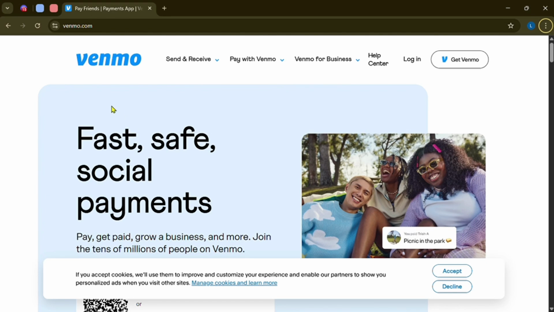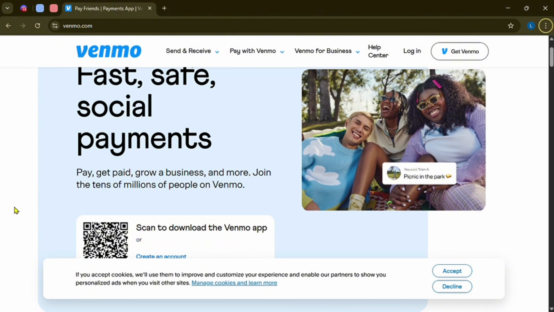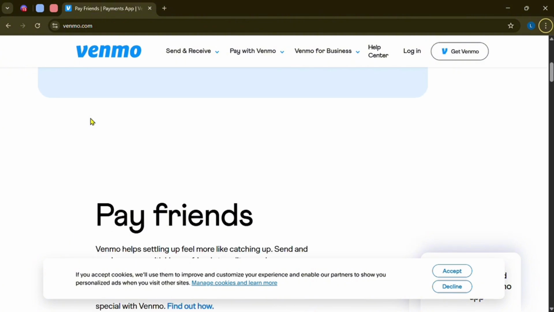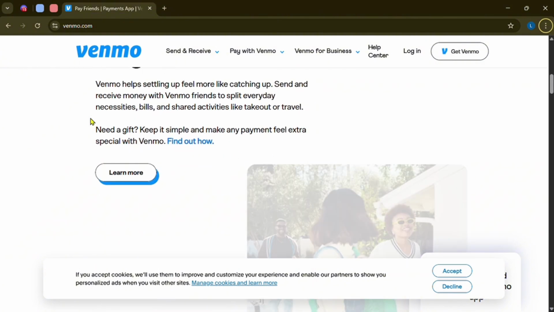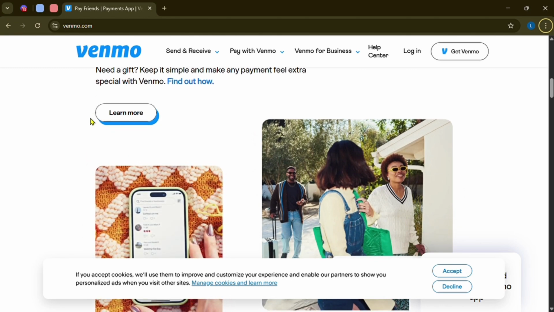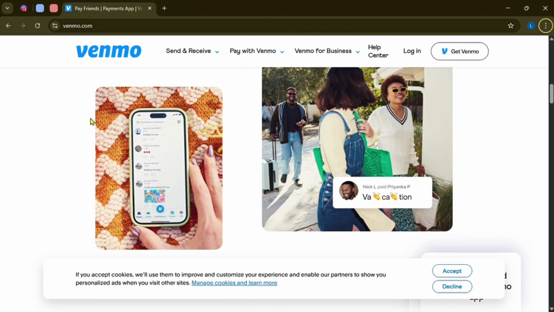Before sending, toggle on the "Turn on for purchases" switch. This labels the payment as a goods and services transaction. Buyers get Venmo purchase protection covering eligible items if there's a problem, like you didn't receive the item. Sellers pay a small fee, currently 1.9% plus 10 cents, for the protection and to comply with Venmo's seller policies.